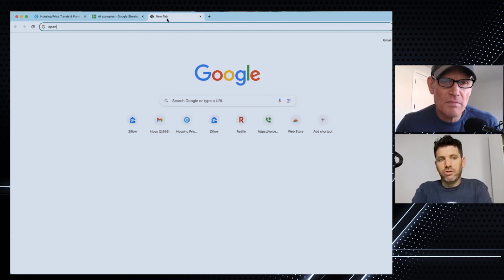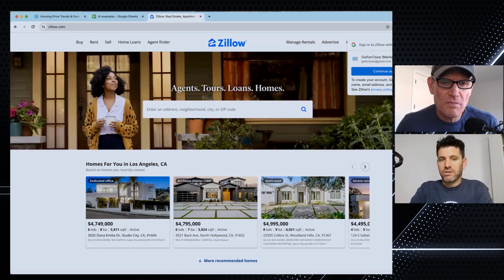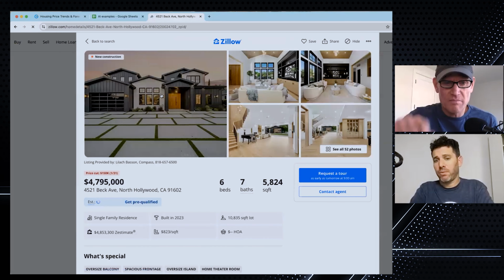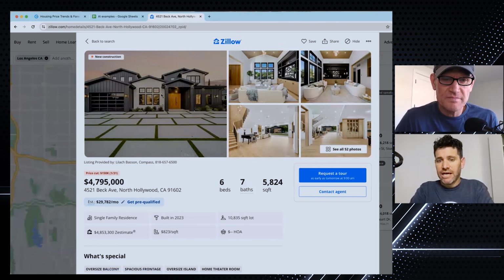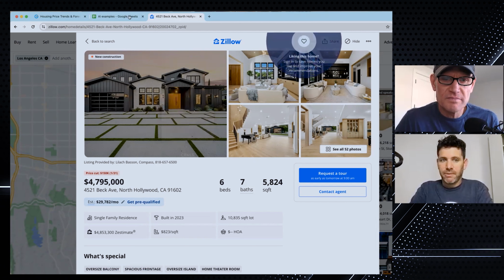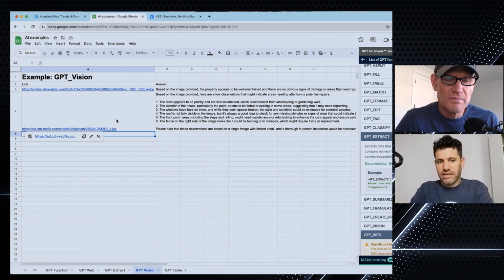So I'm sure you could automate all this, but let's say worst case scenario, you're just going into Zillow every day and you're looking at photos. Rather than you looking at it, you have a VA do this or whatever, and you just say copy image. 100% this could all be automated, but let's just say you decide not to.